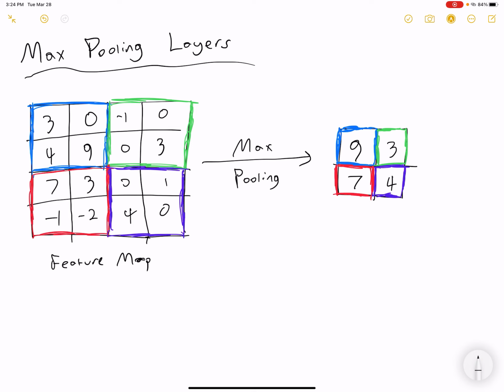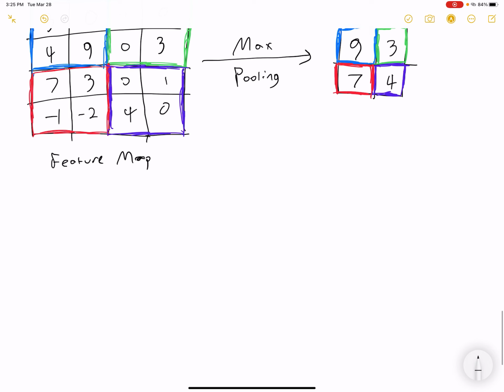But the bigger reason is something we're going to talk about in a second. Keep that question in mind because I'm about to answer that. But first, let me just write in words this process. So we take the max element in an n by n (by n in case it's a 3D) window.